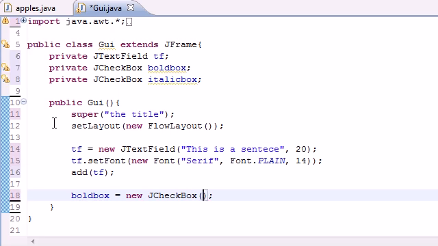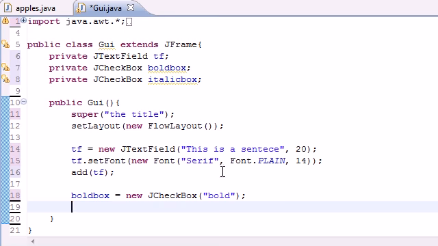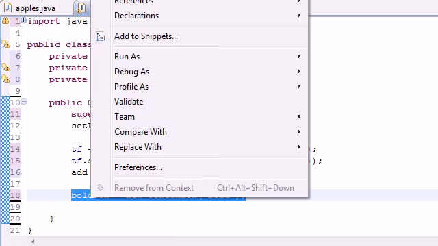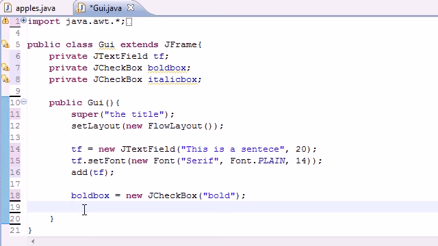And the parameters it takes, anytime you make a checkbox, there's going to be a little thing to the right hand side of it, or else you're not going to know what it does. So it's like a little prompt to tell you what this text box or checkbox does. I'm just going to say bold because you don't need any more instructions than that. And let's go ahead and do the skin with the italic box. So copy this because we're lazy, and paste it, and italic box, I think that's what I named it, yep. And just put italics or italicize or something like that.